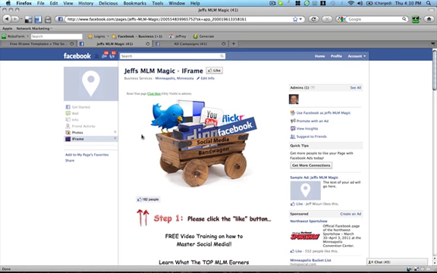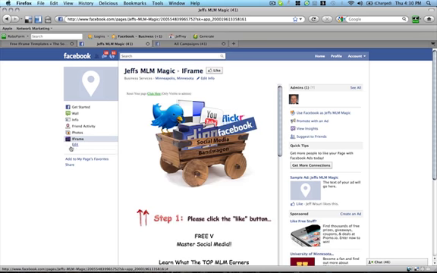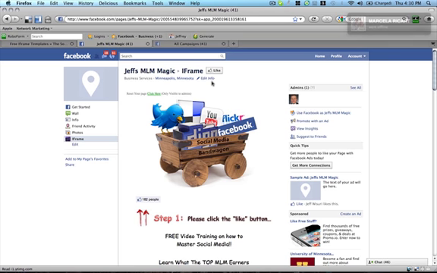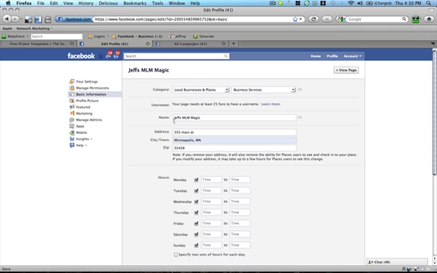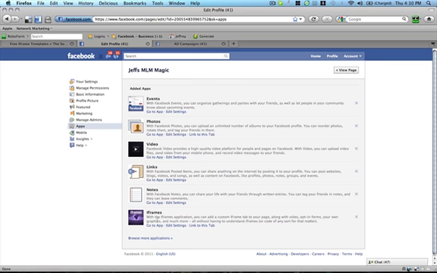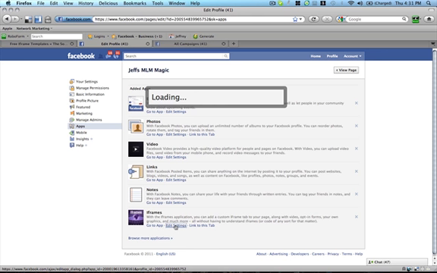So basically, if you want, what you can do is you can go into edit. Let's see. Okay, let's go here and see if some of these edit tabs, here it is. What I was trying to do is get into my page's back office, so to speak, where we can edit everything. And you see here where it says apps, that's where the iframe app goes. Here it is, iframes. All you have to do is hit edit settings, and it'll load up if my computer will work at all today.